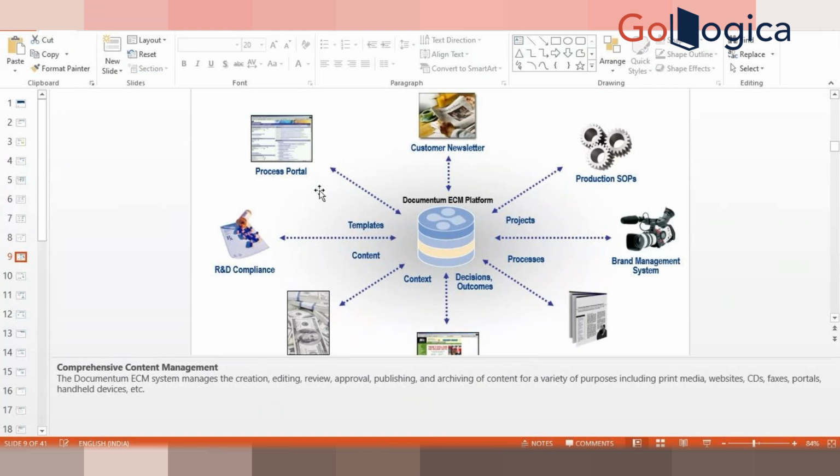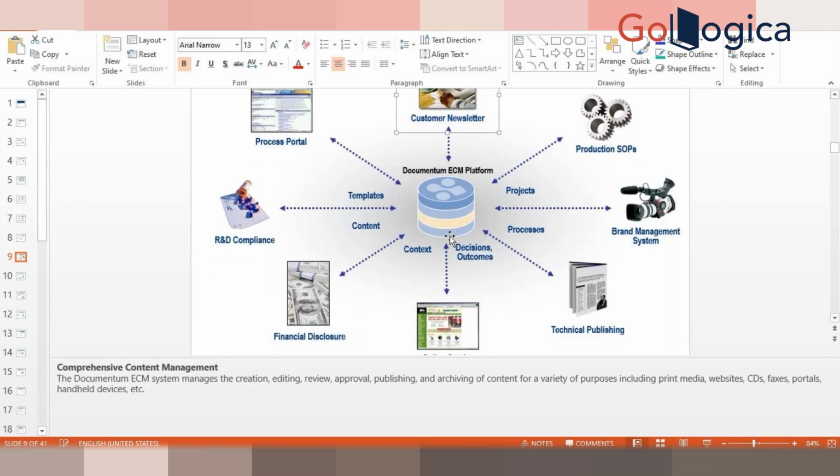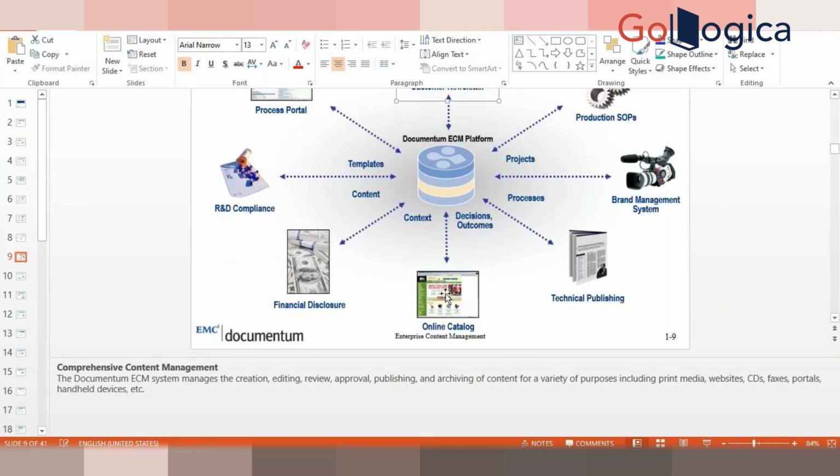So these are all the landscapes and integrations through which Documentum platform can get integrated to get their content, manipulate the content, let's say a newsletter content. Or if you are working for an IT department where you need to create known data error database or SOPs to resolve a particular issue, you can create all those documents and store it into Documentum. If you're working for a marketing and publishing house, the brand management related details can be stored in Documentum. If you're working for a publishing house or an online cataloging company or any banking industry, BFSI, fintech companies, all different kinds of documents will be created for different industries. You understand this part, correct?